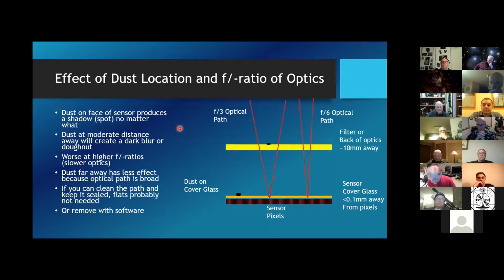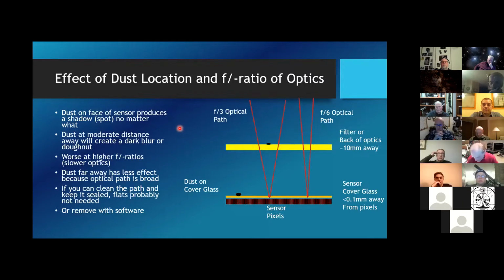But if I'm shooting at f6, which has a narrower optical path, the telescope is up at the top shooting down into the camera, then a tiny little dot obscures a sizable fraction, like in this case, probably 25% or more of the optical path. So it's going to create what's called a dust donut. And that's because this thing's only 10 millimeters away. Remember in the first picture I showed, there was this big fuzzy spot over at the right. That was caused by a fairly large piece of dust on the back element of a camera lens that was very close to the sensor.